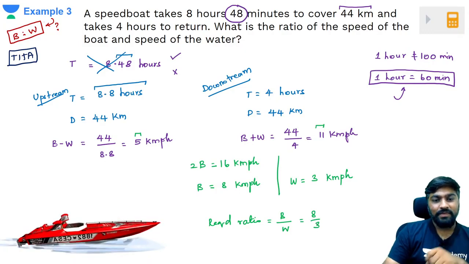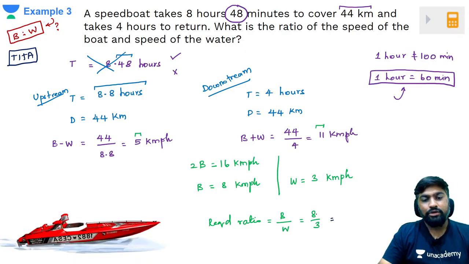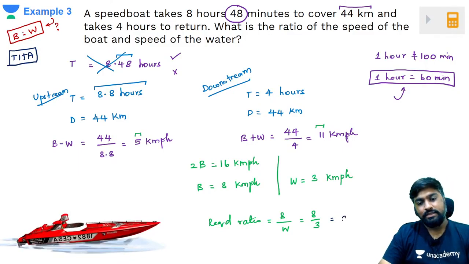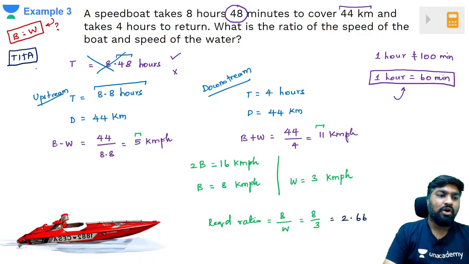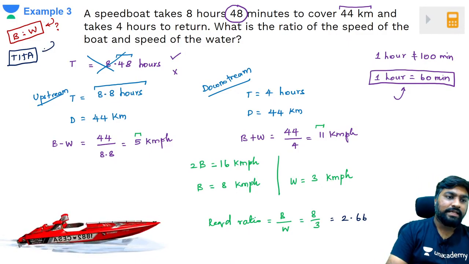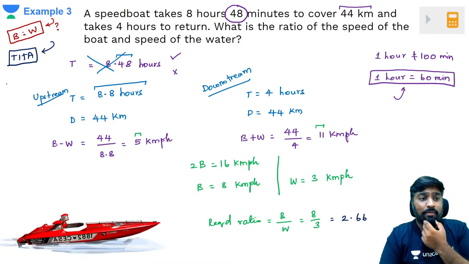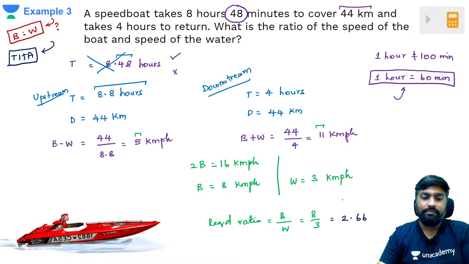Okay, so how much is it going to be? It's going to be 2/3, correct? 3 twice is 6, so 2/3. 2/3 is nothing but 0.66, so this is 2.66. Now depending upon what is given in the text box, if they have given an approximation of how many decimal places, you will have to approximate it according to that.